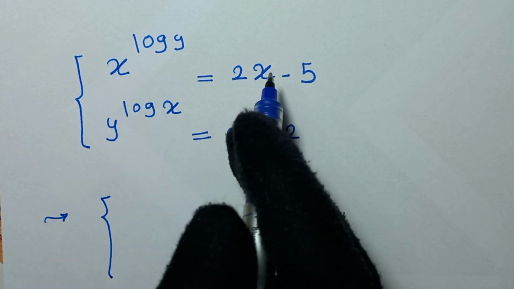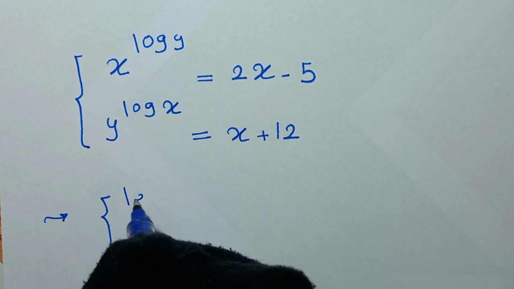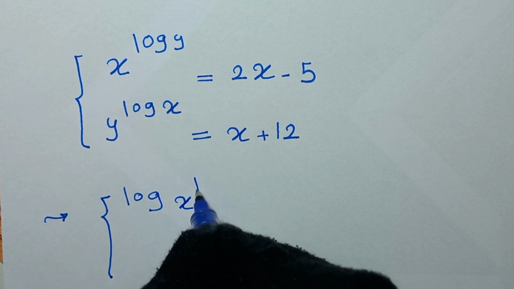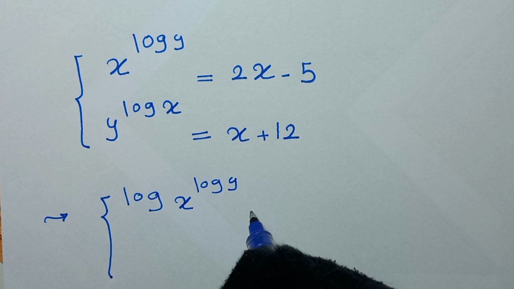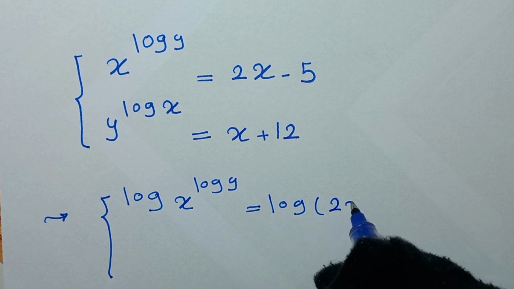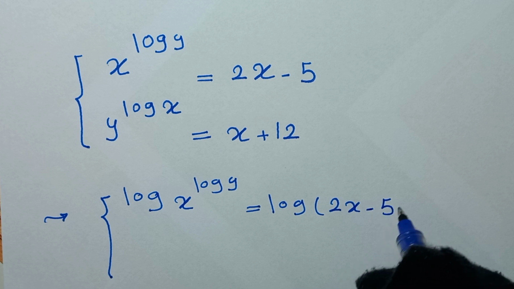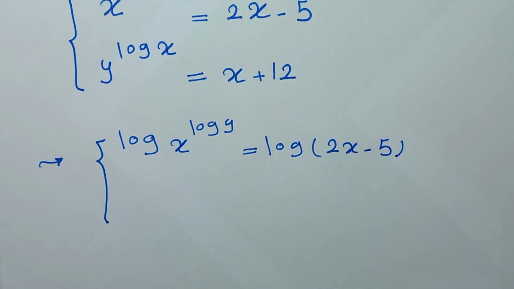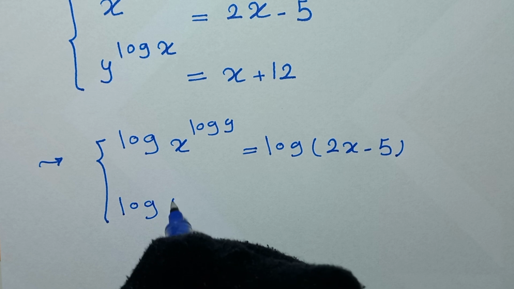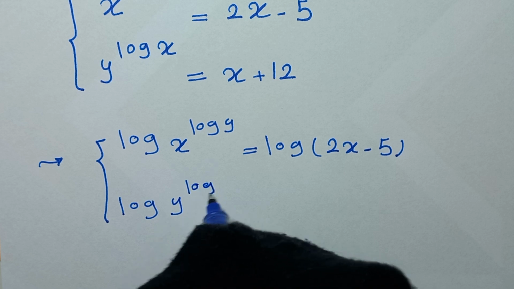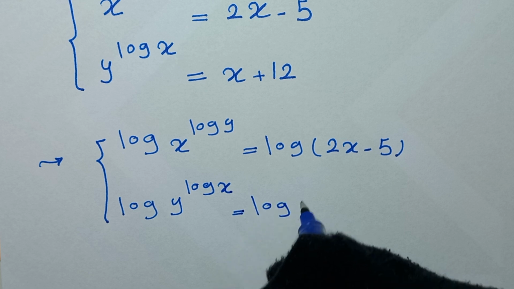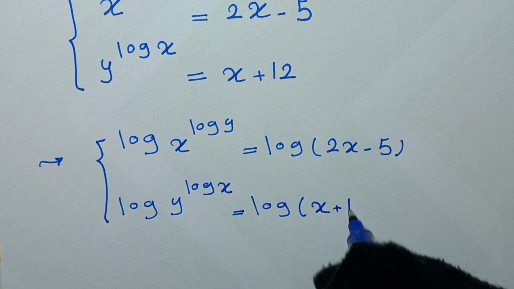From this equation we apply log, it will be log of x to the power of log y is equal to log of 2x minus 5, and for this equation we apply log, it will be log of y to the power of log x is equal to log of x plus 12.